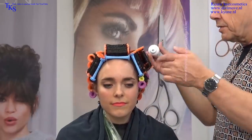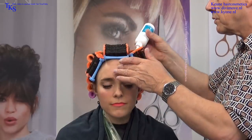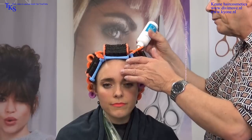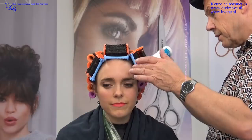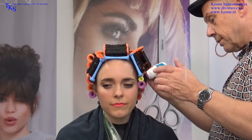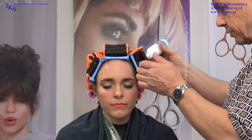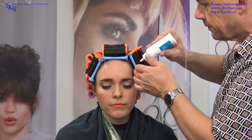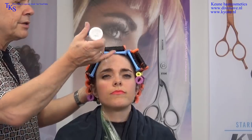And then take it in a plastic foil. Put a garden wig around it, so it doesn't drip in the face. And then I'm going to wait for 50 minutes. Check the rollers. Afterwards I'll tell you how long it took, but I'll also show you one roller so you can see how the structure of the hair is. I put the head a bit to the back.